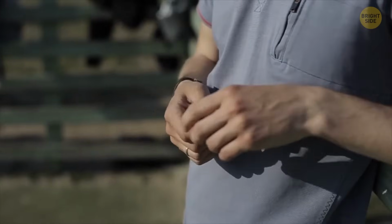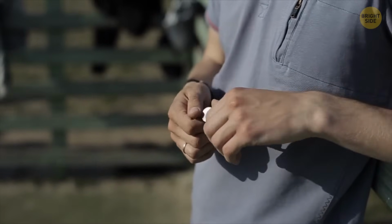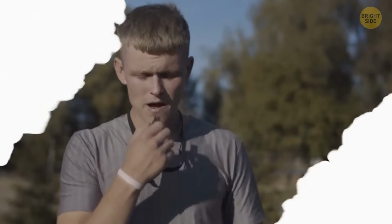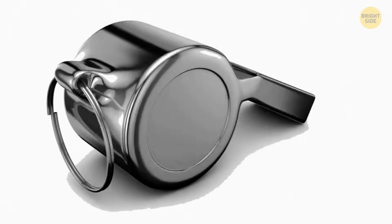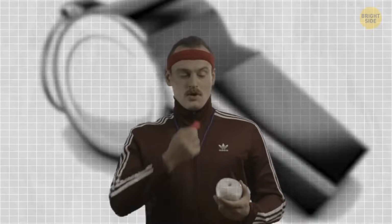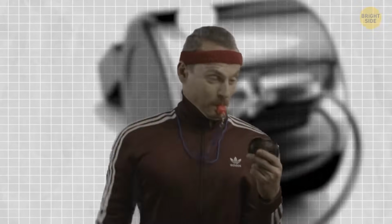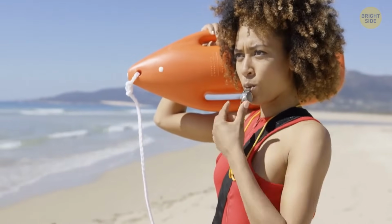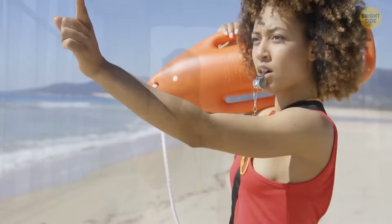You might know that whistles work perfectly fine even if they don't have that ball inside. And yet they have it. But why? Even though there's a sound without the ball, the noise it creates is very flat, and it's not distinguishable enough. When the whistle has a ball inside, then it starts moving with every blow, indicating different pitches and making the noise more noticeable.